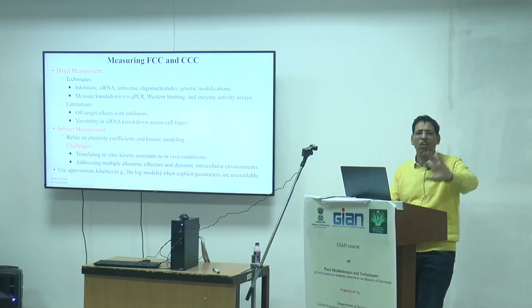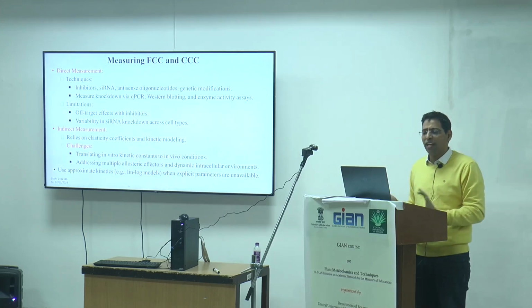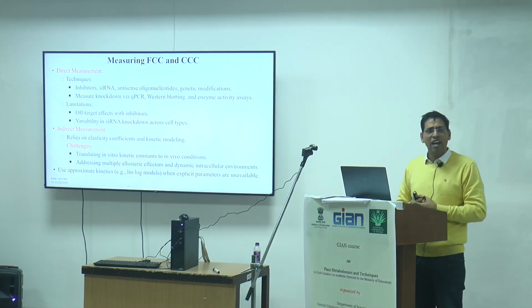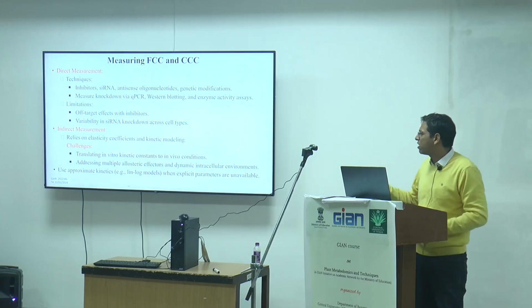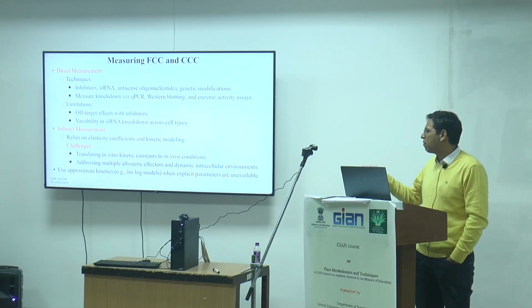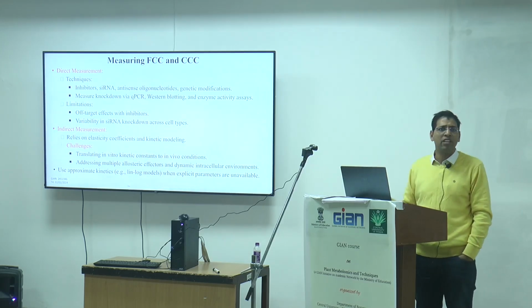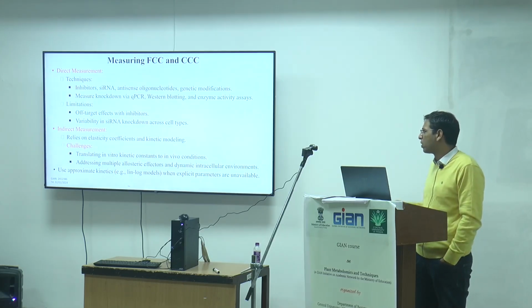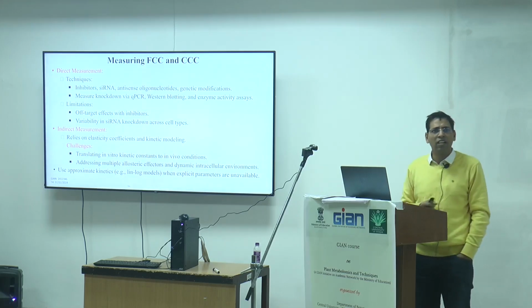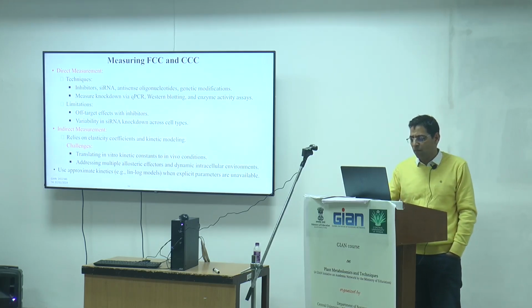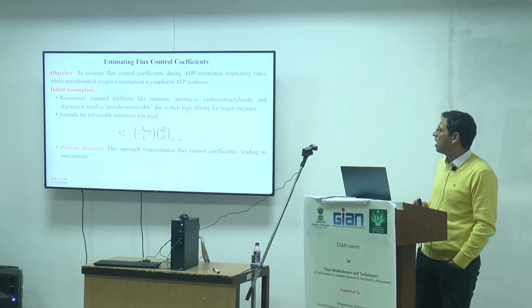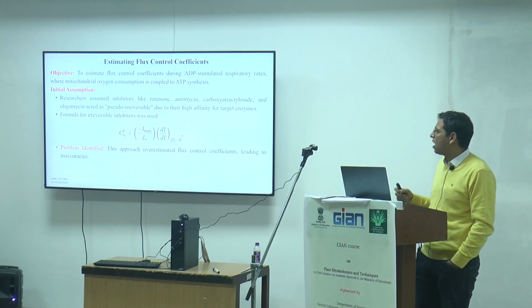In the indirect way, we rely on the elasticity coefficient only and kinetic modeling. The challenges are many, because multiple allosteric modifications and factors in the dynamic intracellular environment are always a complicated situation and a big problem. So sometimes we make linlog models when some parameters are not available. So this is the way by which we can calculate the flux control analysis.